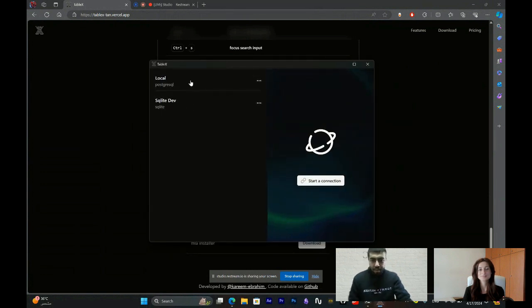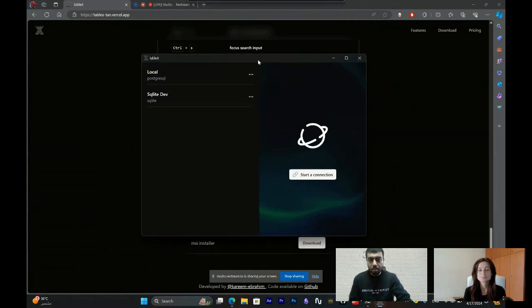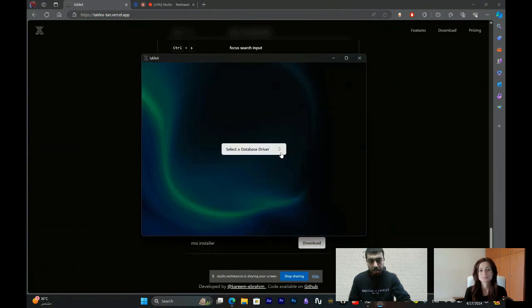If you just opened it for the first time, we will not have this, but because I have already saved some connections, the connections just open. If you don't have any, you will just have this splash screen that tells you to create your first connection. Let's create a fresh new connection. We support the three most common database drivers. Let's just choose the easiest.